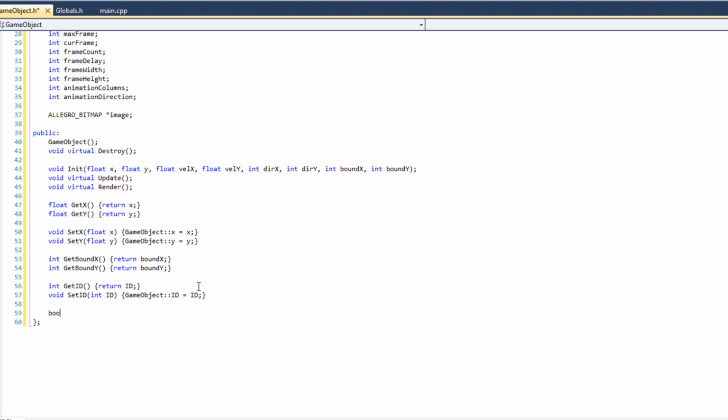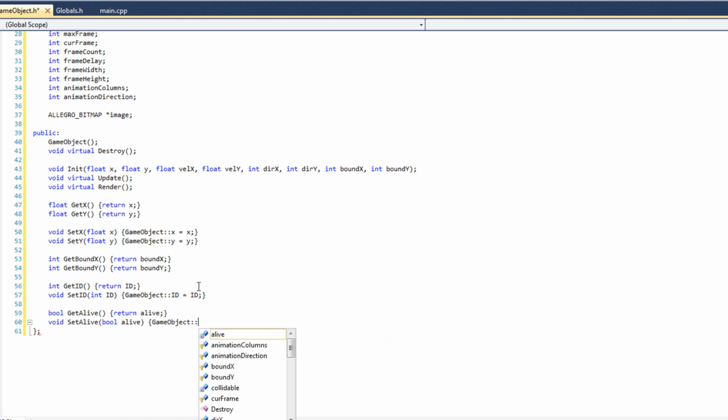I'm going to say bool get alive. That's going to just tell me if the object is still in game, it still should be updated and stuff like that. I'm going to do void set alive bool alive, then I'm going to say game object :: alive equals alive, just like that.